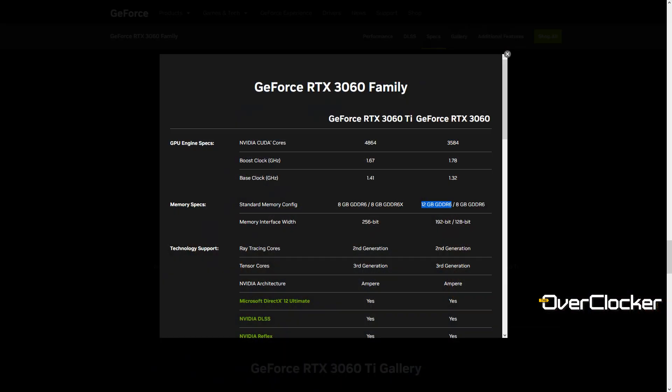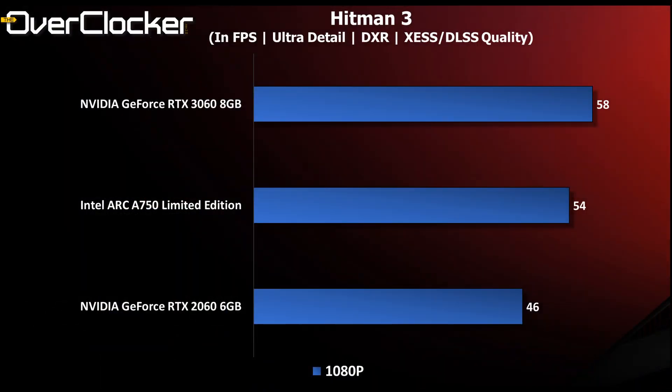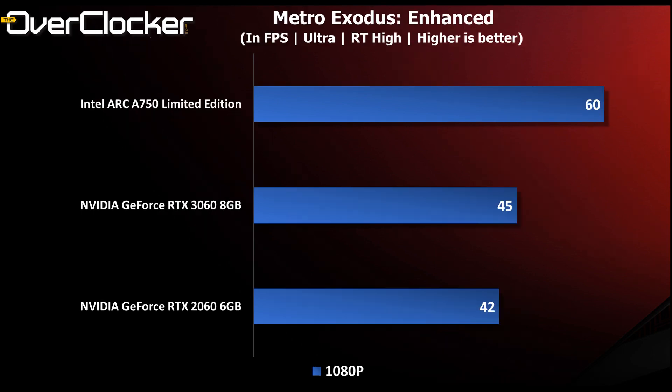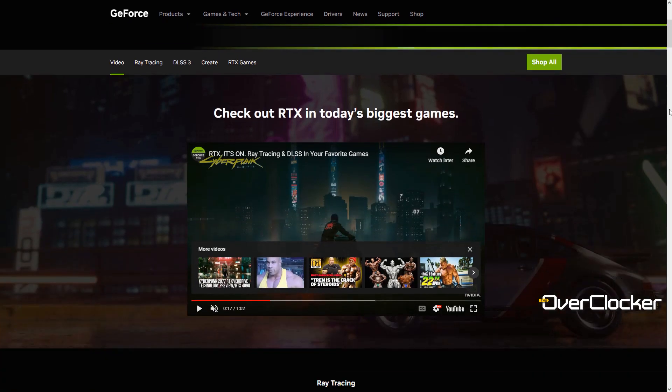The closest competitor — not direct but closest — is the RTX 3060 12GB, which has a 192-bit bus. In synthetic tests like 3DMark and Superposition, the A750 is vastly superior to the RTX 3060. In actual gaming benchmarks, the RTX 3060 wins three out of six tests I ran, ties one, and loses the other two. To me that says the A750 has the raw computational power — it's better than the RTX 3060 8GB — but in terms of software optimization, NVIDIA is ahead of where Intel currently is.